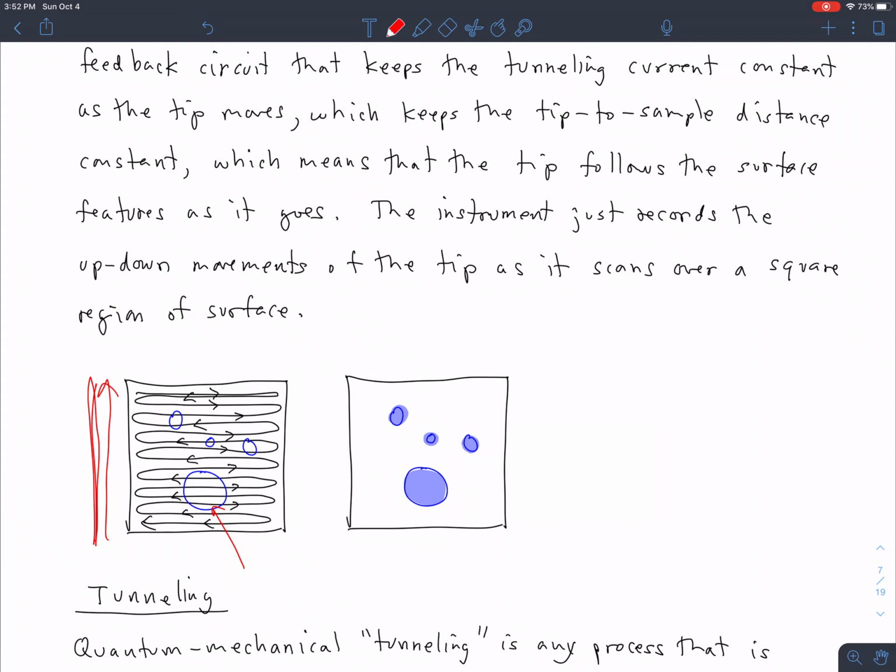It turns out that because everything is so sensitive, because the tunneling current is so sensitive, if the bumps on your sample are due to the individual atoms of the sample itself, that's enough to cause a measurable current change from point to point on the sample. And so you can see the high current areas will be where the atoms are, the low current areas will be between the atoms, and so you can see the atoms on the sample. All right, that's how the instrument works.